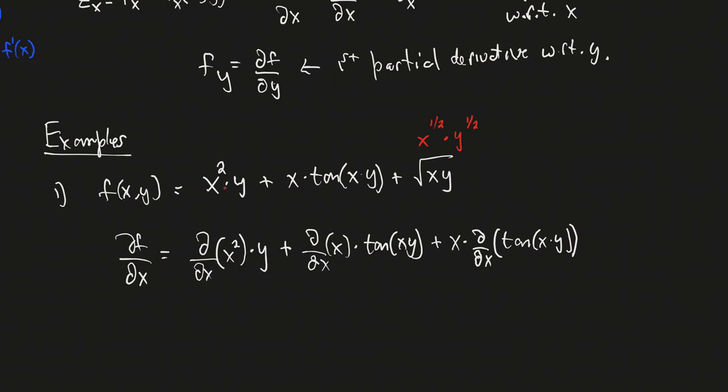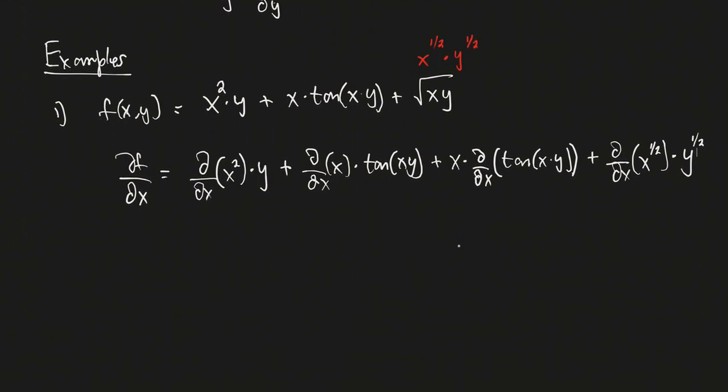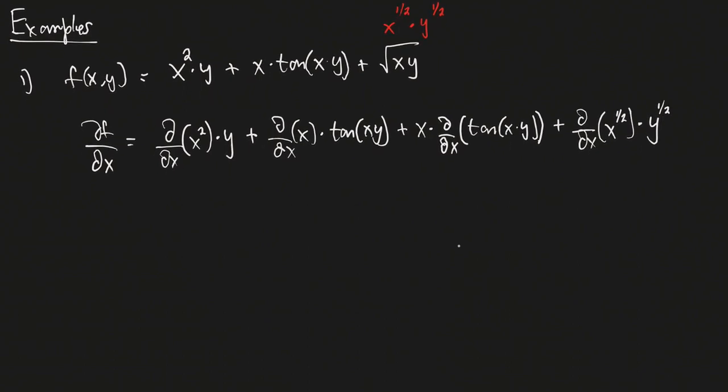an x function times a y function, right? So again, with respect to x, the y to the 1/2 is going to be treated as a constant. So let's do, so it's plus, so I'll do the partial derivative with respect to x of x to the 1/2, and then that y to the 1/2 is just going to be brought down, right? So essentially this is our plan, right? This is our layout or procedure that we're going to carry out right now. But there's still going to be a little twist in it, and that twist is going to come right here.